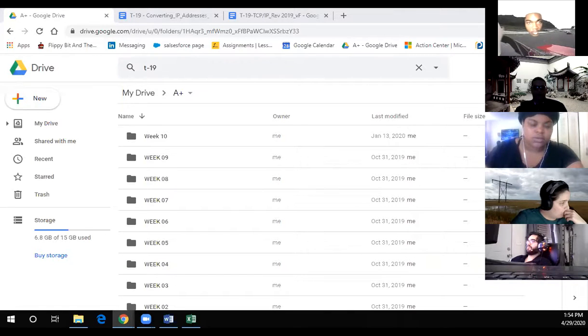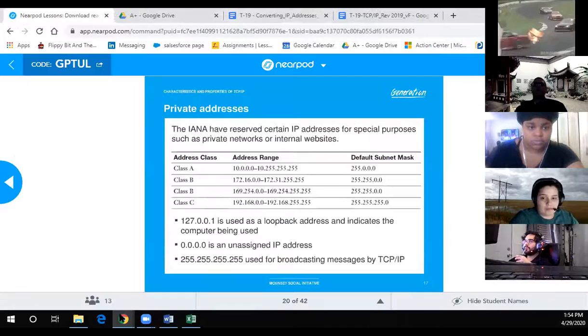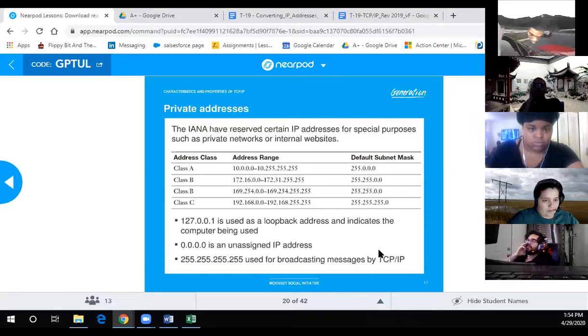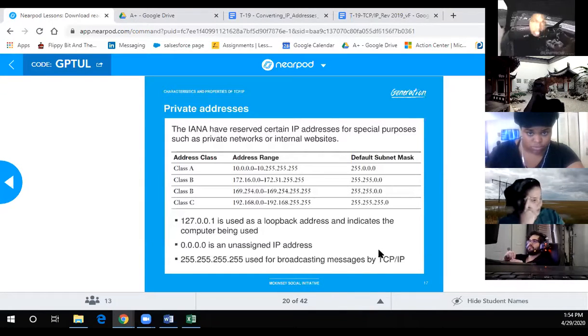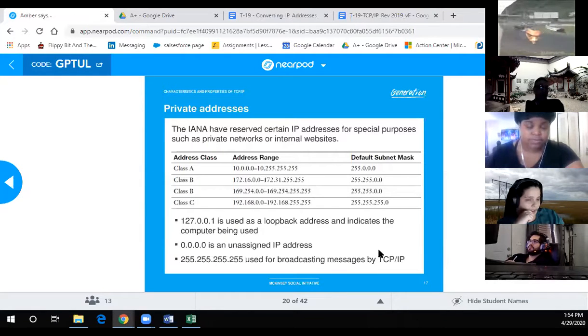Okay. All right, I'm gonna leave this up so that we can have it here. So we said it was an 11, right? So 11 we said was anywhere between 0 and the next range starts at 128. So that means anywhere between 0 to 127. That's the range of an IP of class A.